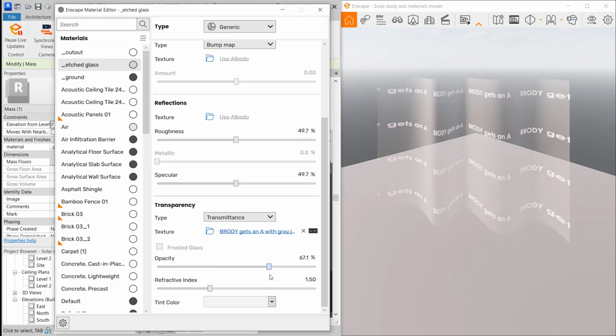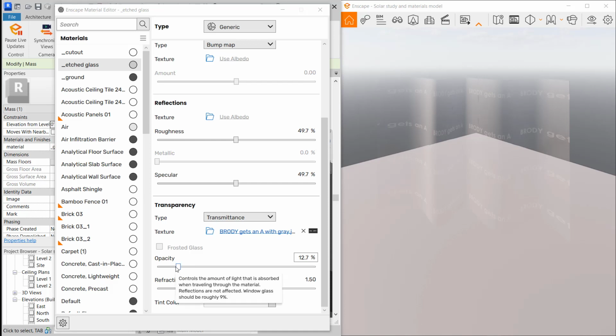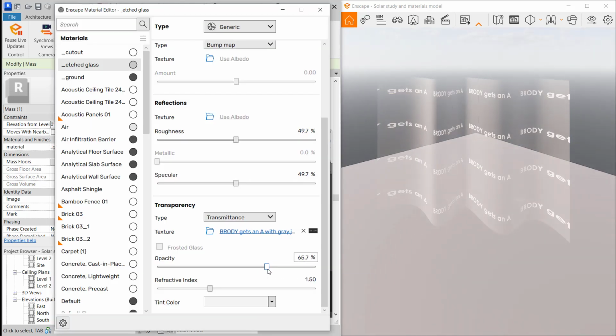And then you can control how pronounced it is, just by dragging the opacity down. See, now it has more of an etched kind of look to the glass. And this would be great if you have, say, signage on the outside of an office or on the front of a building etched into the glass. Again, tweaking the image to get just the look that you want is tricky, but well worth the effort.